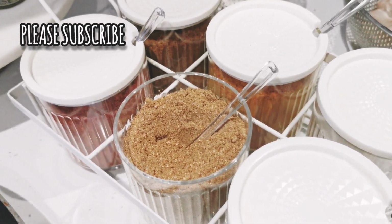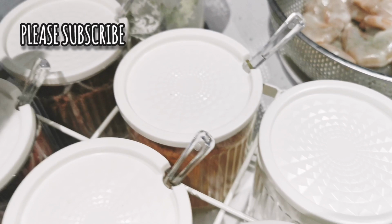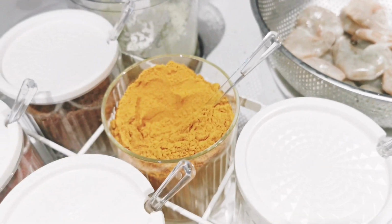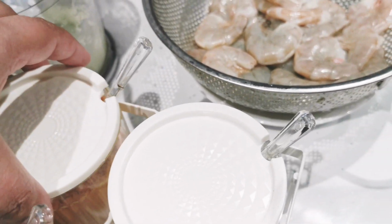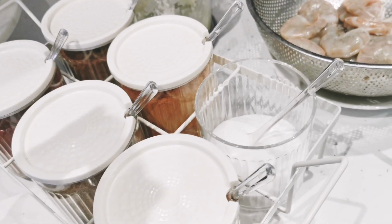This is dhania powder. This is chili powder. This is jeera powder. This is turmeric haldi powder. So with the turmeric, I've put salt. I'll put it in this tray.